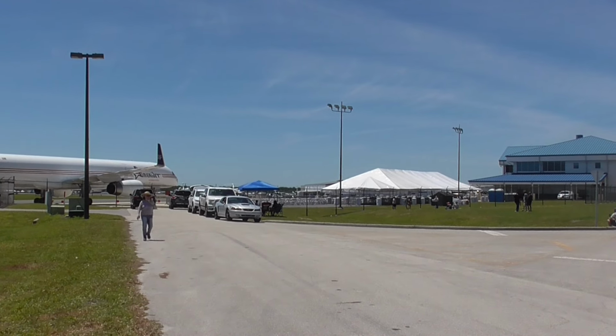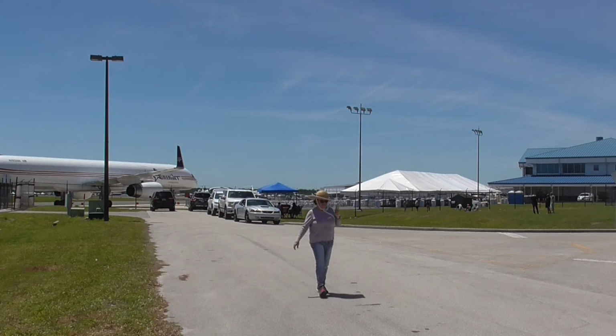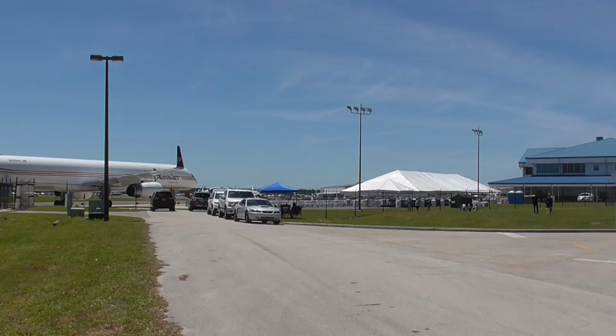Corsairs saw combat in the Pacific and were also used extensively by the Navy and Marine Corps in the Korean War. By the time production of the Corsair ended, over 12,500 were built, giving the Corsair the longest production run of any piston engine fighter produced in the United States. Racking up an impressive 11-to-1 kill ratio during World War II, the Corsair was also used as a fighter bomber, a role that it excelled at in Korea.